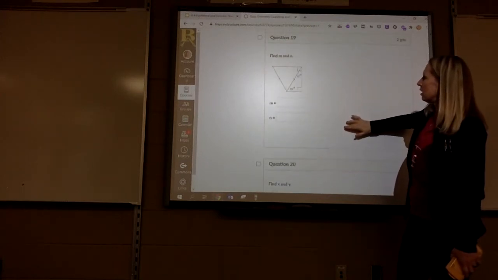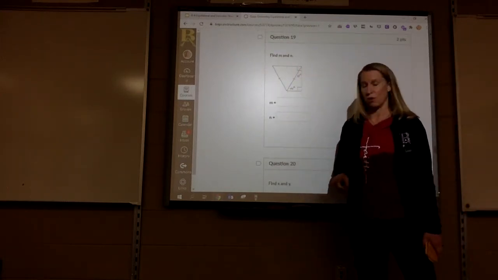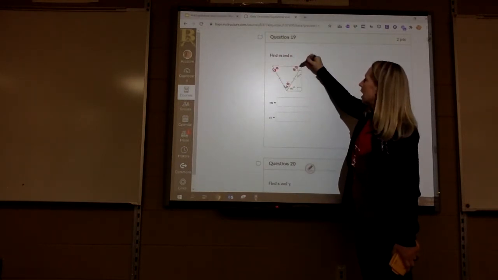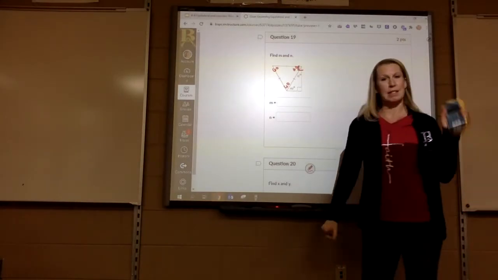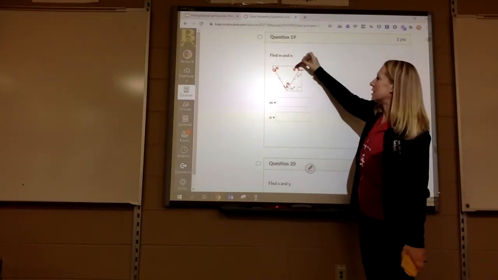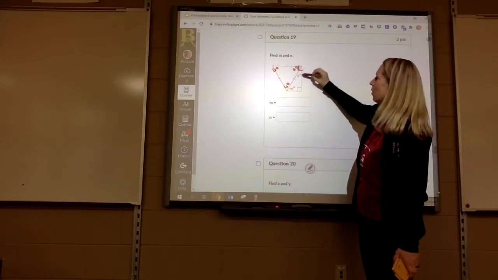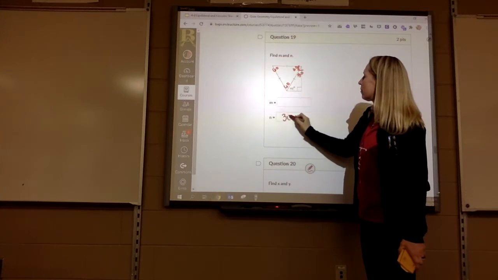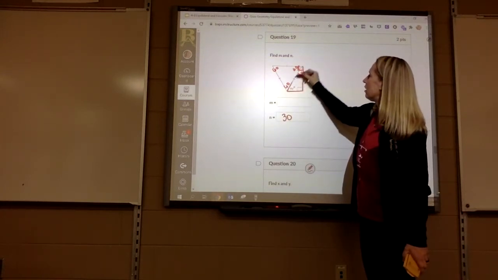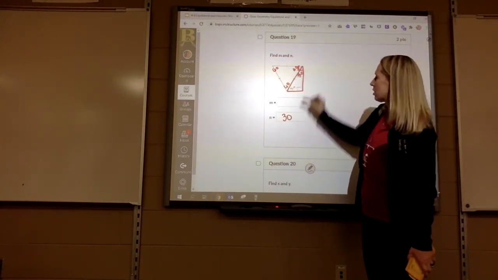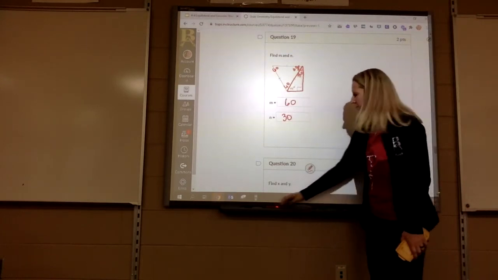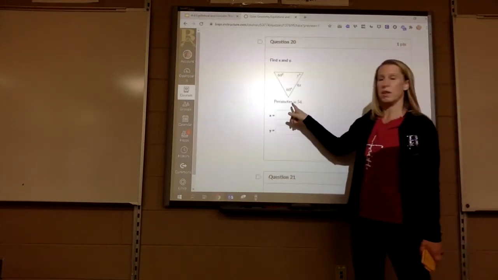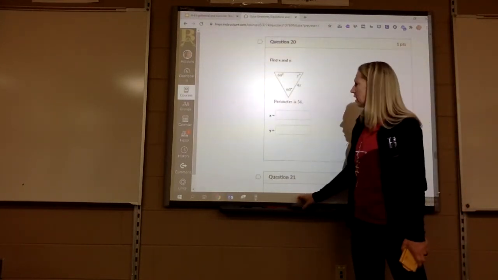Again, you've got an equilateral triangle. So all these angles are 60, and then you have that box there, which makes 90. So if this is 60 and the whole thing's 90, what would n have to be? That would be 30. And then you've got that triangle. 180 minus 90 and 30 would be 60. Okay. Oh, you will get a decimal there, I think. I think that one's a decimal.